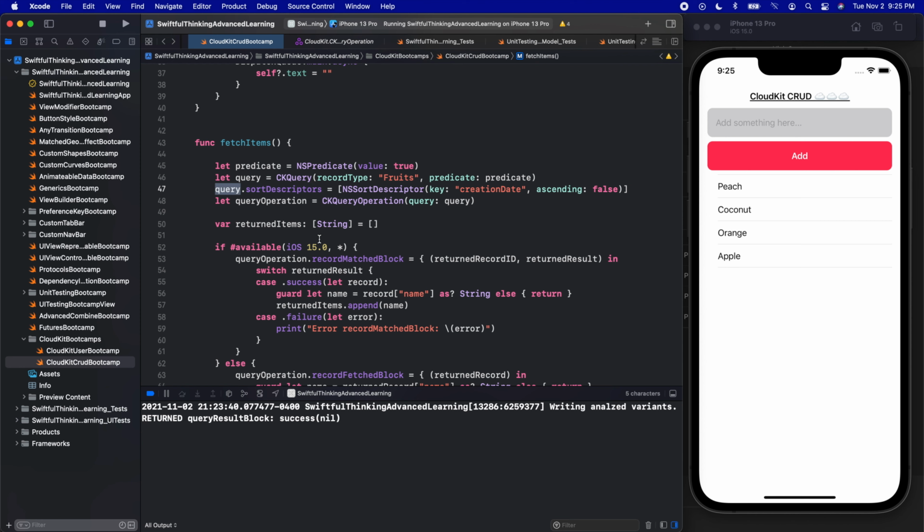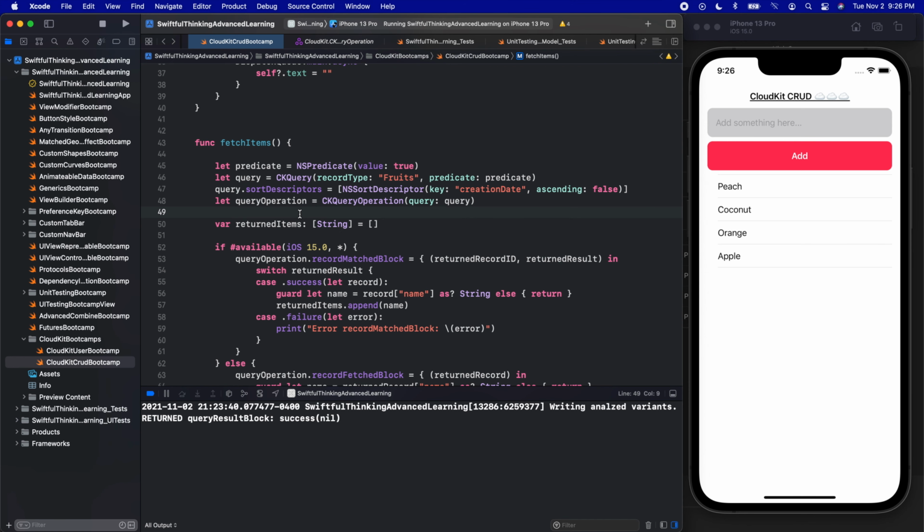But what we want to point out is that this sort is sorting the query, not the returned items. Let's say we were querying a very big database of 1,000 items, and maybe our query is only going to get the first 100 items. If we didn't add this sort and we just got items and then sorted them, it would be 100 random items in the database. Here we are sorting the query, so it would first sort the items in the database and then give us back the first 100. So it is important to think about whether you want to sort the query, or whether we can just sort the items after we get them on the app.